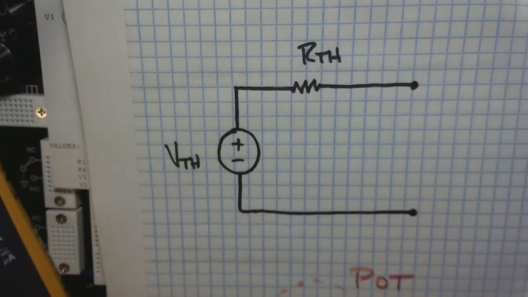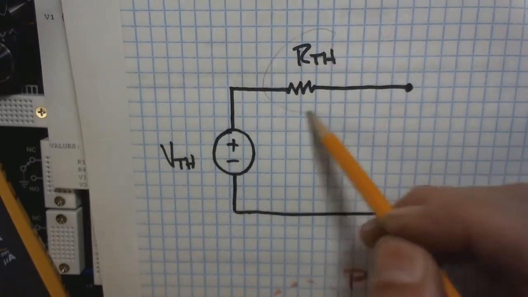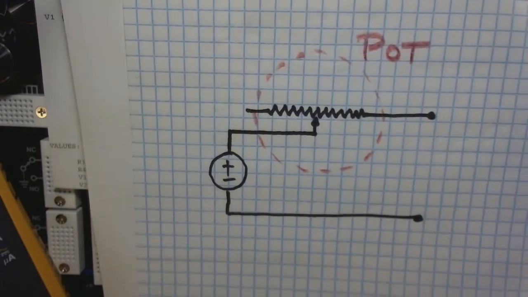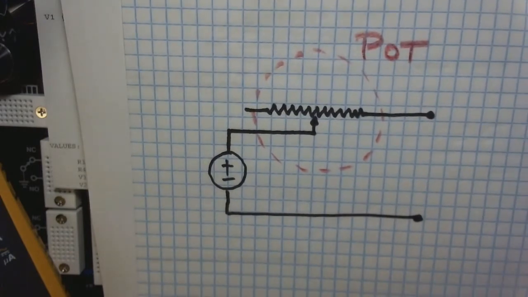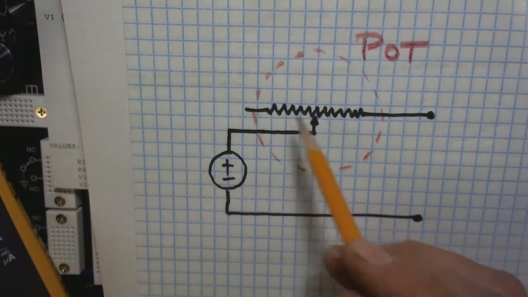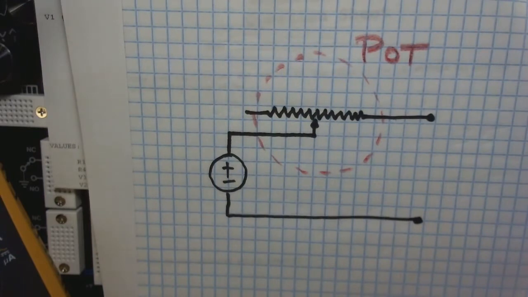So there's the circuit there, R Thevenin, V Thevenin. How can I deal with this resistor maybe not being a standard value? Well, I put the potentiometer in there. Going back to experiment 1, remember I get a variable resistor if I use the center lead, so this will be the center lead, and one of the outside leads. This one here will just not be connected to anything. So then I adjust this to the resistance I want, and presto, I've got the resistor there. So that's what we will do.